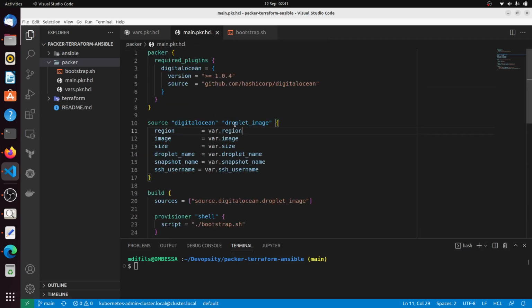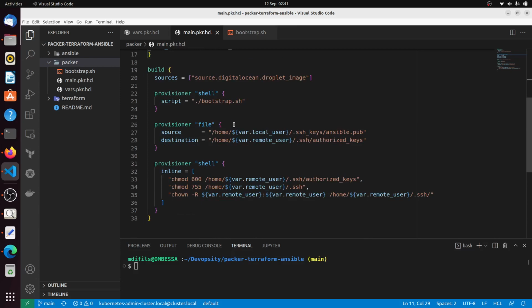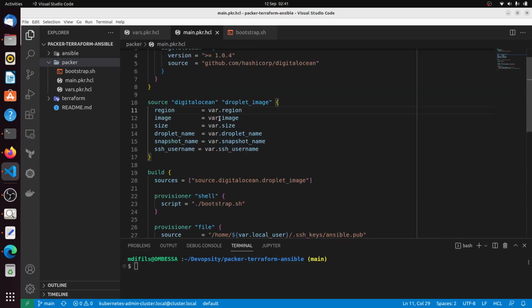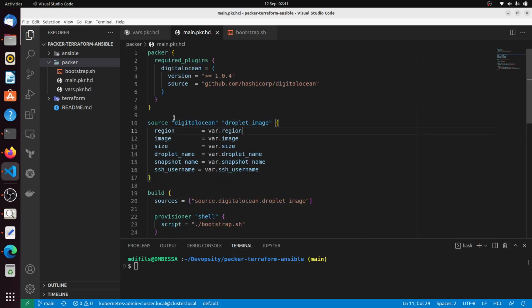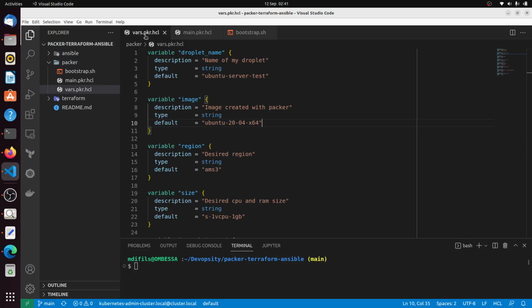Here you have the main file. But as a best practice, it's always good to not hard code the values here, but to use variables. You can also put variables in the same file, but for best practice, it's good to use another file like here. This is a file just for the variables, and I'm using the default names.